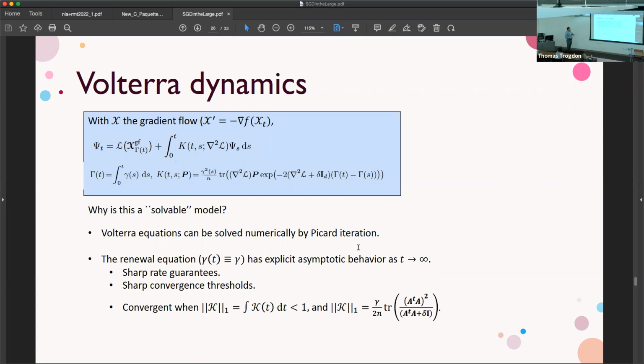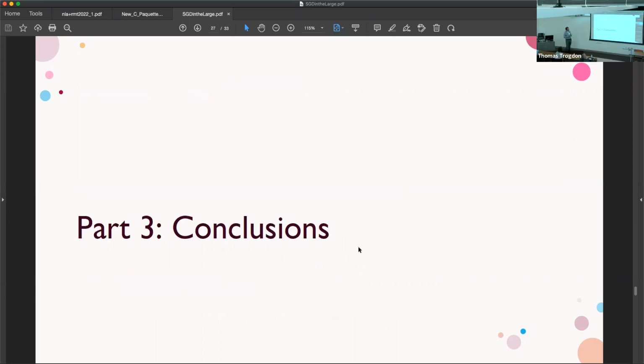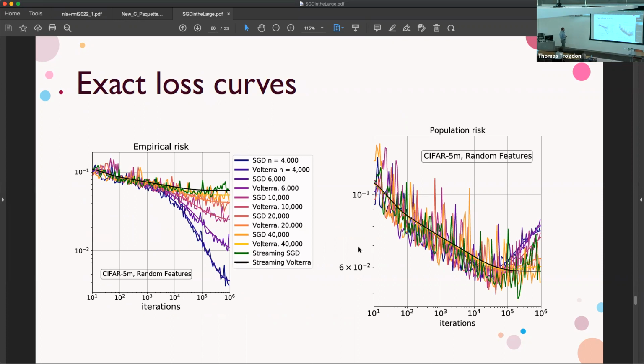Okay, so there are some advantages to this. I would just make some conclusions. So what have I done? I showed you homogenized SGD, which allows you to compare to a Volterra equation. And Courtney showed this. I showed this slide, so this is an actual illustration of such a setup. I wanted to say a few words about the picture. This is a simple classification modeled by least squares setup. We take this image data set, CIFAR-5M, which was CIFAR-10, but then it was boosted up to 5 million images using some sort of magic generative model.